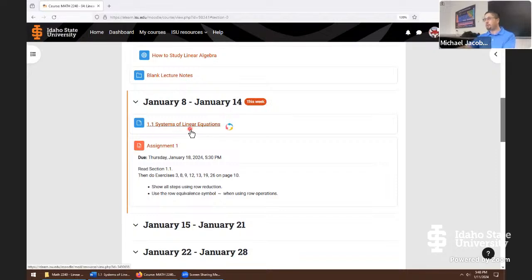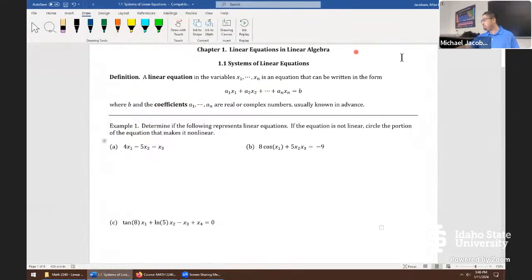We're going to section 1.1, systems of linear equations, which makes sense. We're in linear algebra, so that ought to be our first definition. What do we mean by a system of linear equations? And before even talking about systems of linear equations, we should just say what we mean by a linear equation. I mean, we could have great intuition on that, but that's a good starting point.